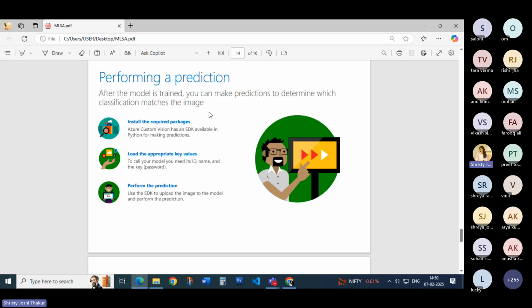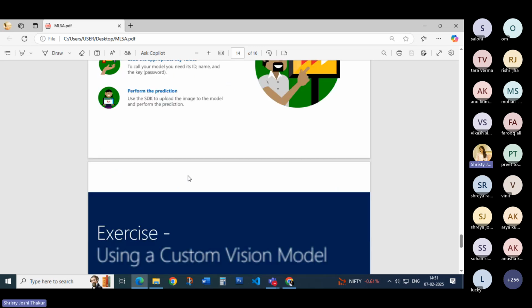After the model is trained, you can make a prediction to determine whether the classification matches the image, after installing the required package. Custom Vision has an SDK available for prediction, with the appropriate key and values to call, and you perform the prediction by sending the image to the online prediction endpoint.